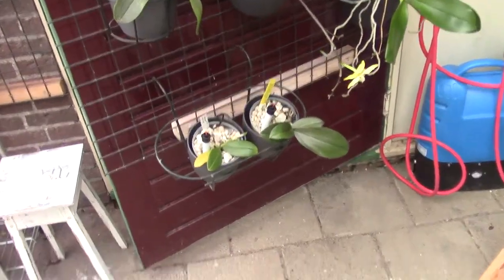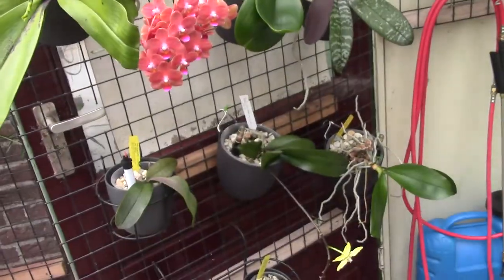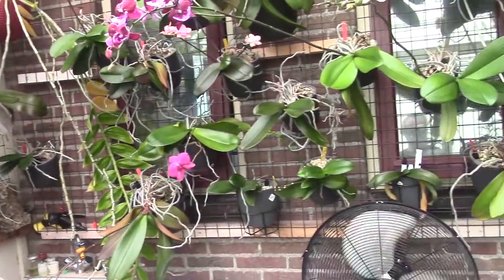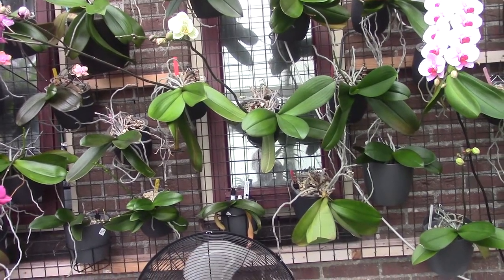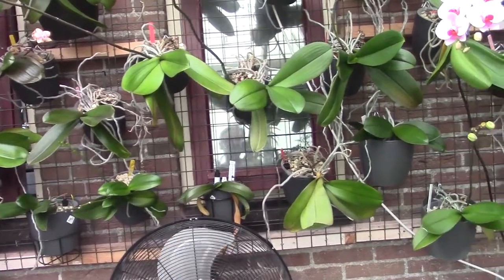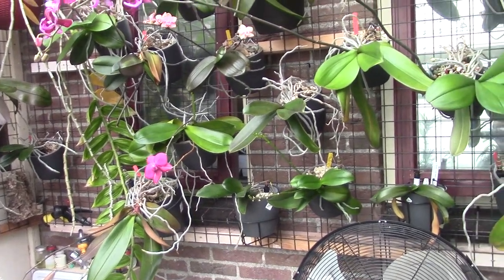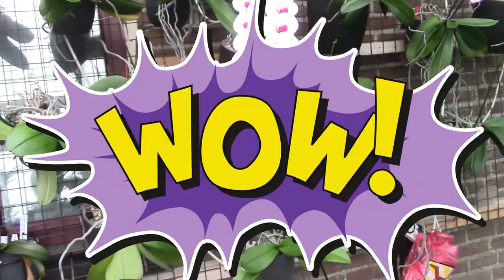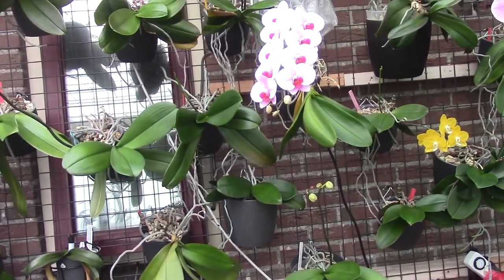I didn't check all of them, like these guys and those and that one, for example, because those are fairly new, so they didn't need a check yet. But I did put them on a list. I had two Phalaenopsis still on a list that died off, so I skipped them from the list, and that means that I have a total of 65 Phalaenopsis at the moment. I thought around 60, probably something in the late 50s, but 65.